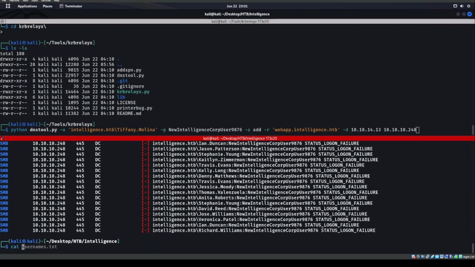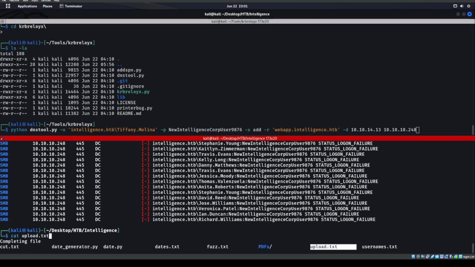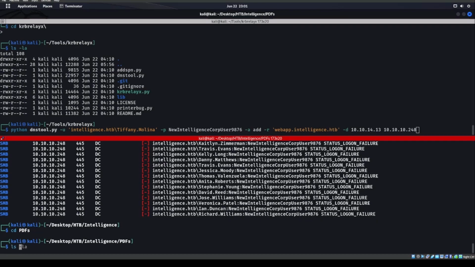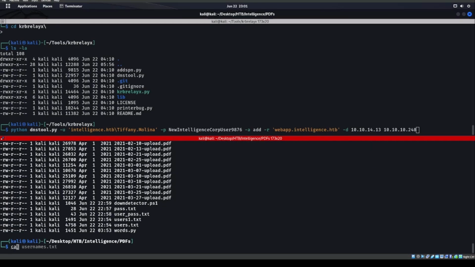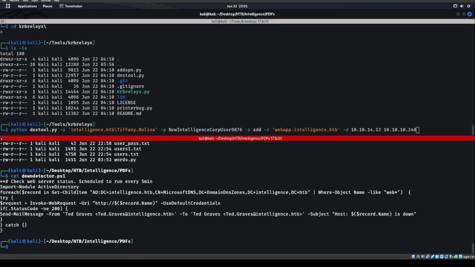Let's cat that down detector again, okay? It's looking for something that's called web star, right? And it's looking at intelligence.htb.